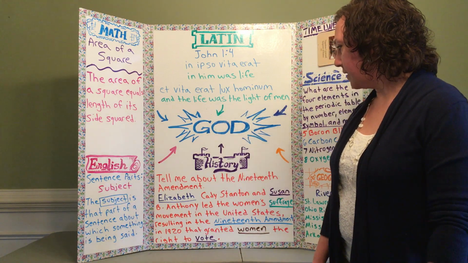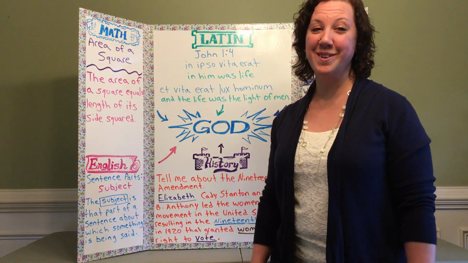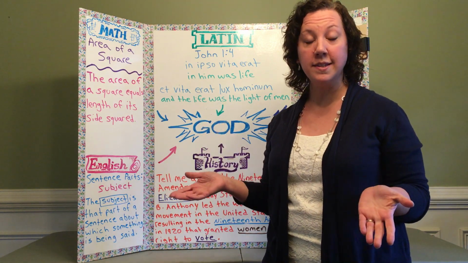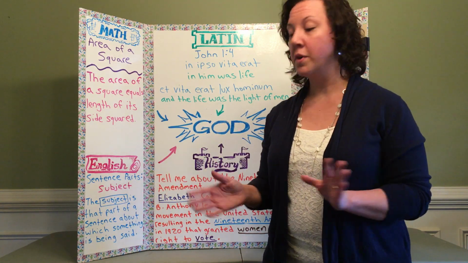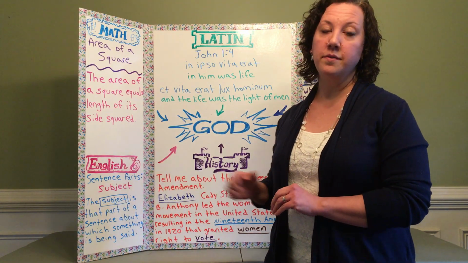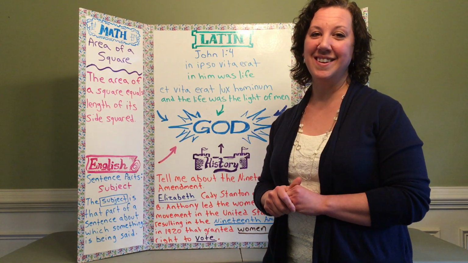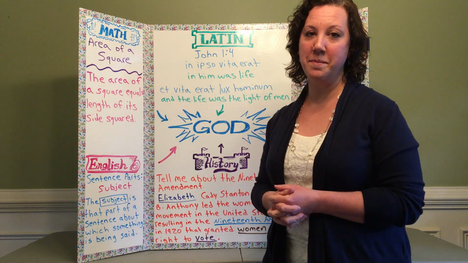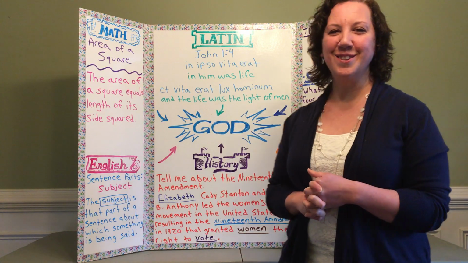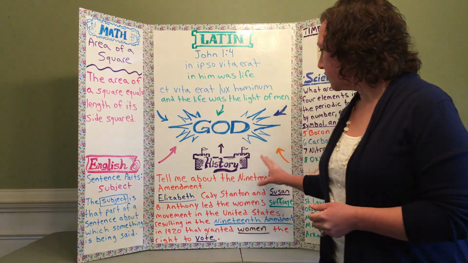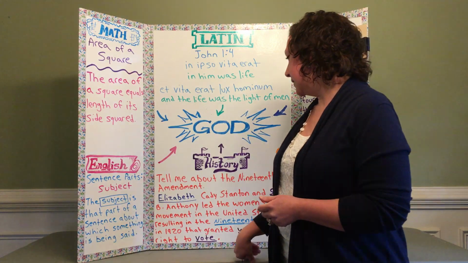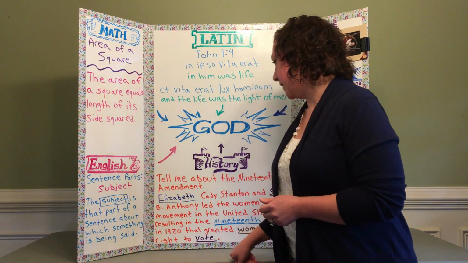History, we usually have some hand motions to go along with the song. This week we're just choosing to erase, so you can do the same thing at home. We're writing it down and erasing some words for your kids as a different way to help them memorize. A lot of tutors do this, so we're going to all do it together this week. The sentence is about the 19th Amendment.